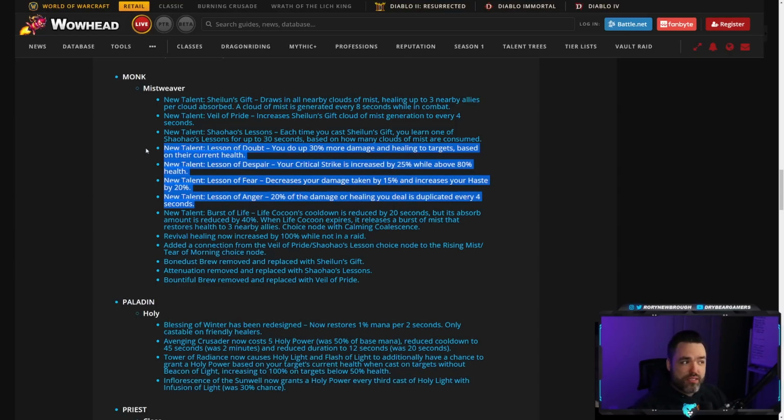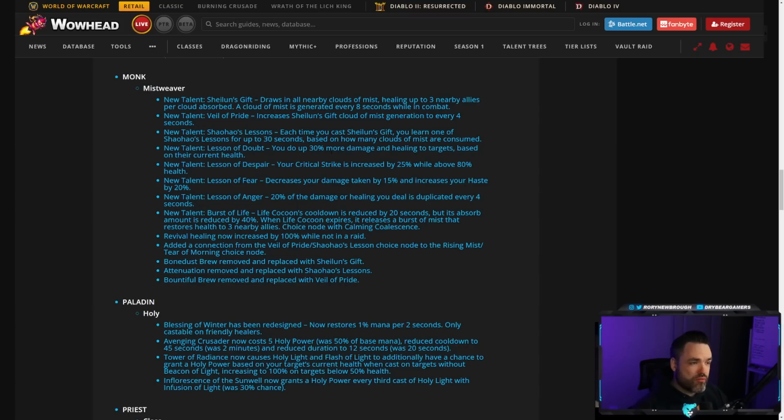And these are the lessons that you'll have available. So Lesson of Doubt, you do 30% more damage and healing to targets based on their current health. Crit chance increased by 25% when you are at high health. Decreases your damage taken by 15% and increases your haste by 20%.